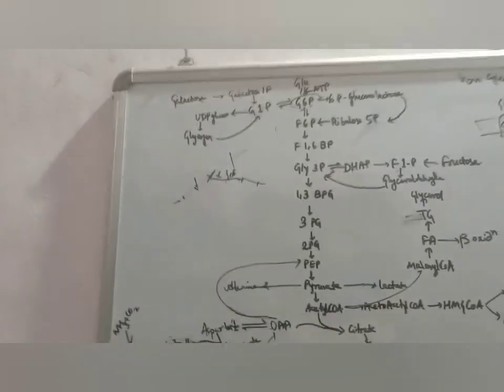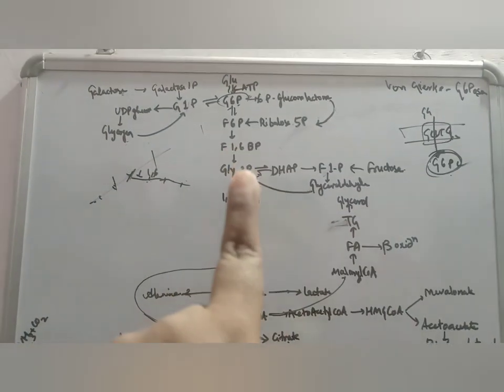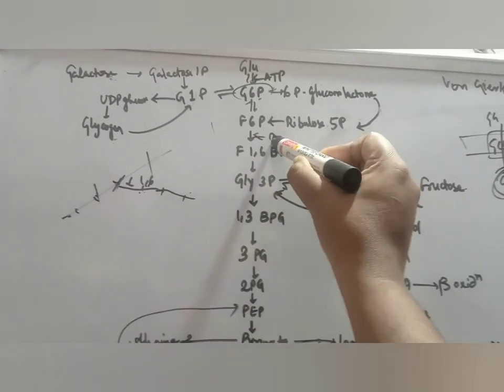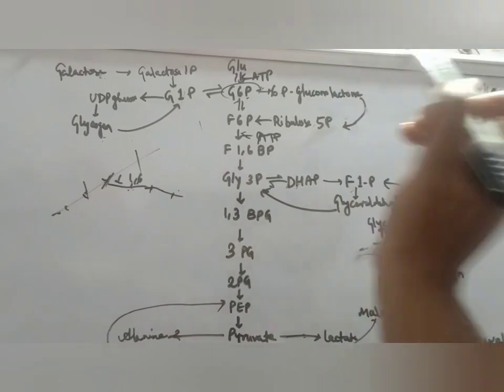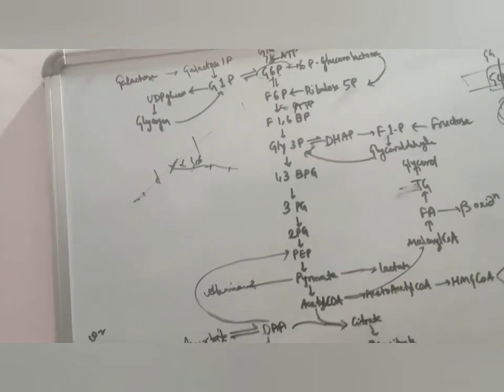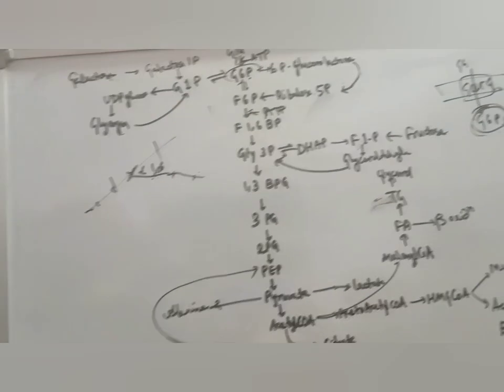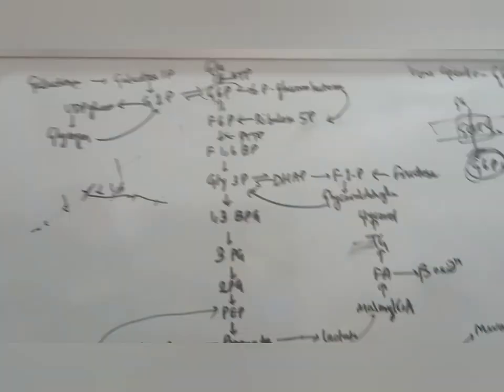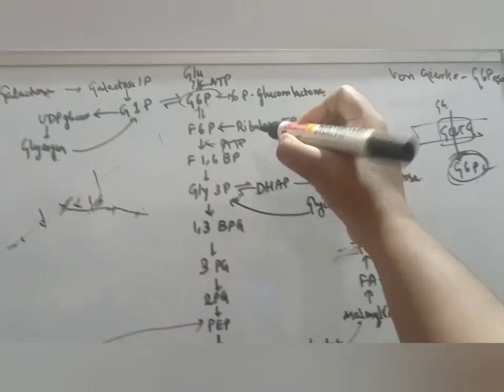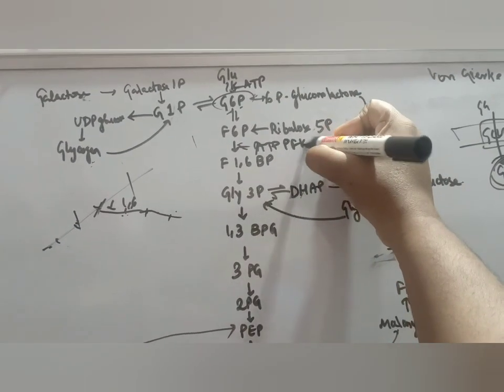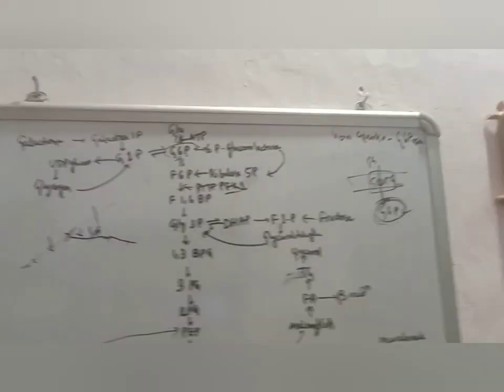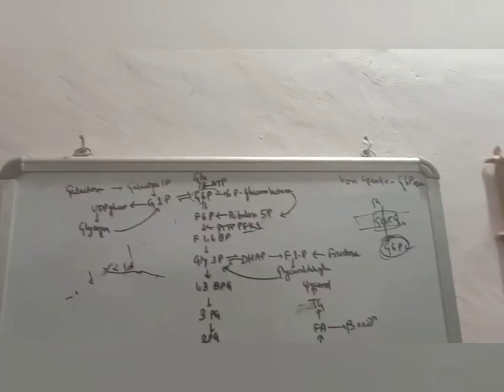And then from fructose 6-phosphate you have fructose 1,6-bisphosphate. 1,6-bisphosphate means there are two phosphates. So from somewhere the phosphate came. So here another ATP has been consumed. Now tell me one thing. What is the name of this enzyme? You don't need the name of all enzymes, but this is important. Why? Because this enzyme is PFK1, phosphofructokinase 1. Why is it important and why am I saying 1?